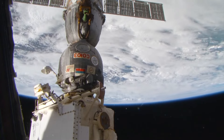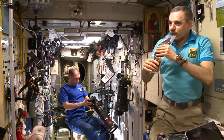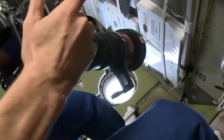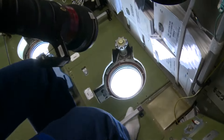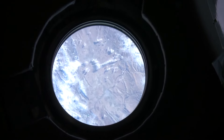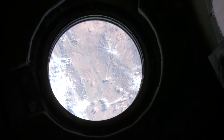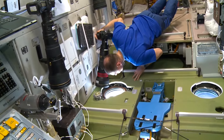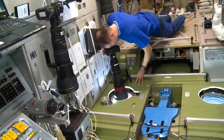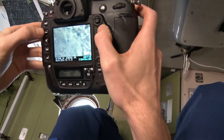It's morning on a day off aboard the International Space Station. Mikhail Kornienko is drinking coffee from the space coffee package. Sergei Volkov is already shooting the Earth through the service module windows. The crew learned to work with the various photo and video devices on Earth while training during special classes. After all, shooting is an integral part of an orbital expedition — at the station, there is no day without taking a picture.